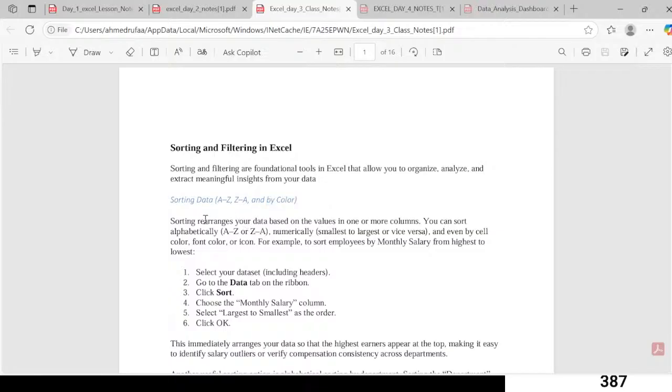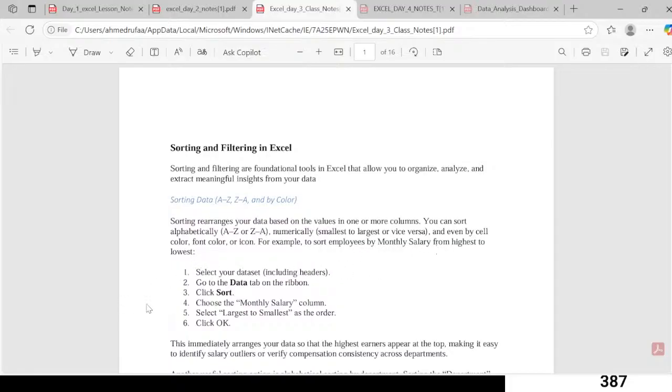Okay, sorting rearranges your data based on the values in one or more columns. You can sort alphabetically, A to Z or Z to A, numerically, smallest to largest, or largest to smallest, and even by cell color, font color, or icon. For example, to sort employees by monthly salary from highest to lowest.